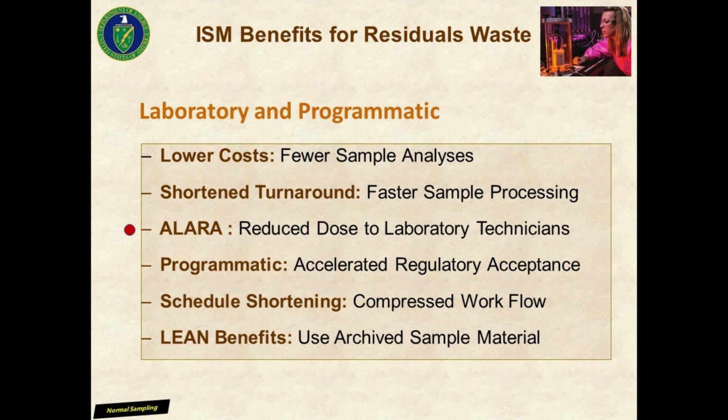Third, we have ALARA benefits. With fewer samples analyzed, the tank farm contribution to lab worker dose was reduced, achieving ALARA goals. Fourth, we have programmatic benefits, which come in the form of faster regulatory acceptance, which is always welcome. Next, we gained schedule shortening with compressed workflow in both the field and the laboratory operations. And finally, lean benefits. ISM made sample material collected during previous tank sampling efforts available for use if necessary.